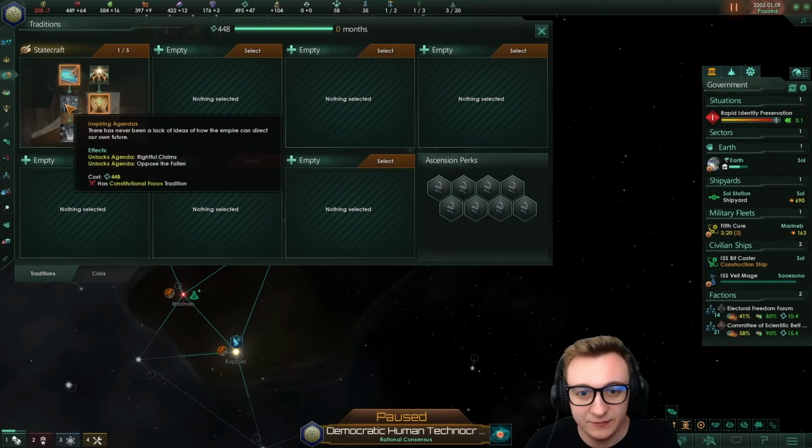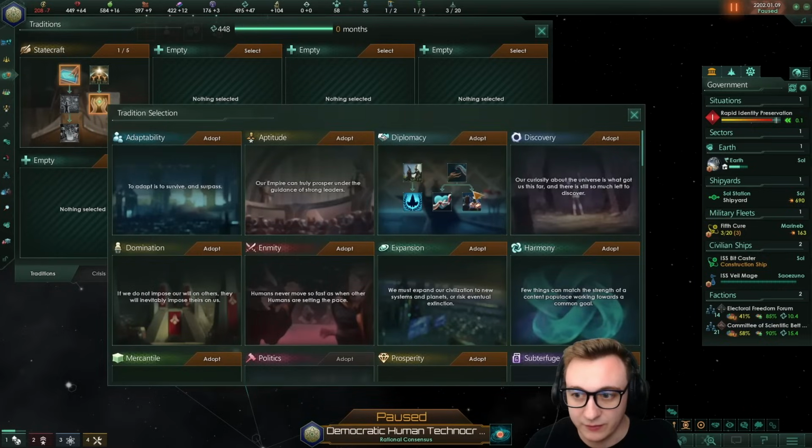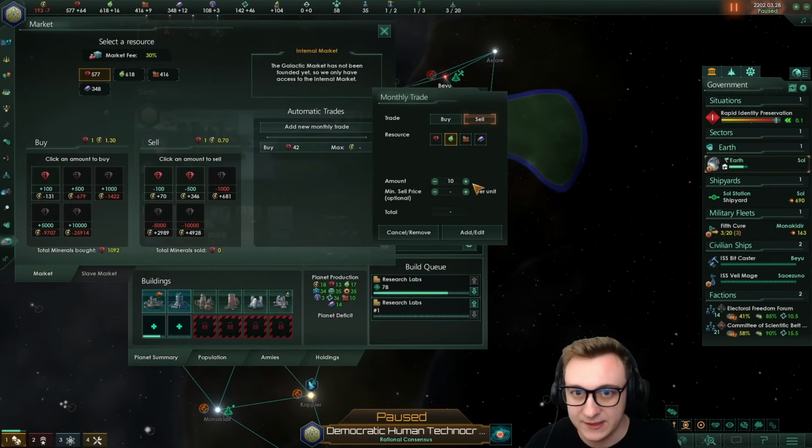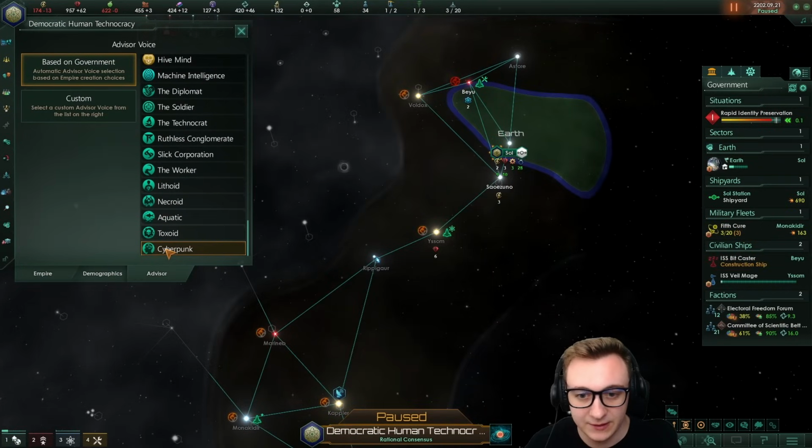I mean, we could even now just go for discovery. I don't think it's worth it. Let's just get more effective counselor skill, and we can actually just start selling food, keep our economy afloat. Oh yeah, we also have the new advisor on Cyberpunk.